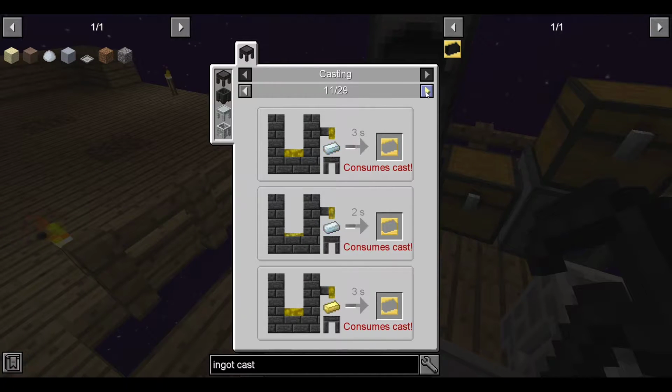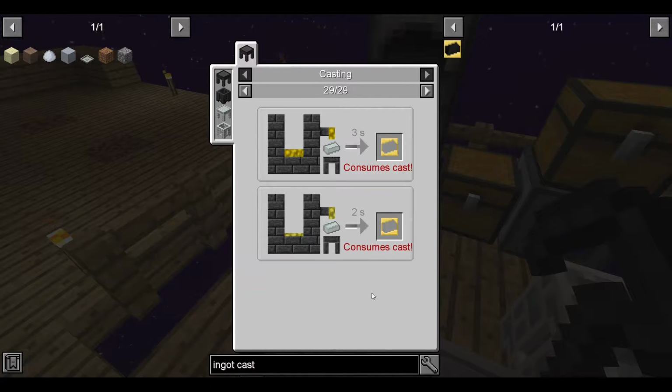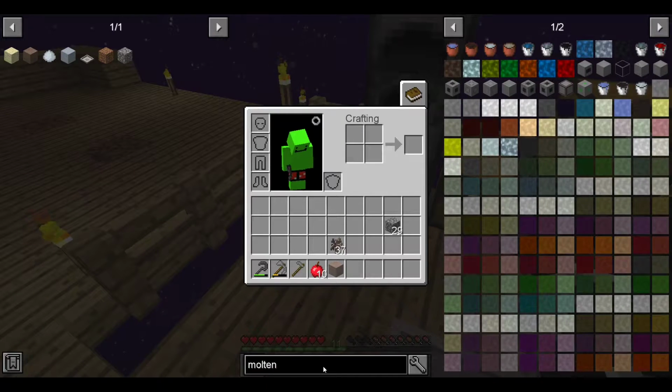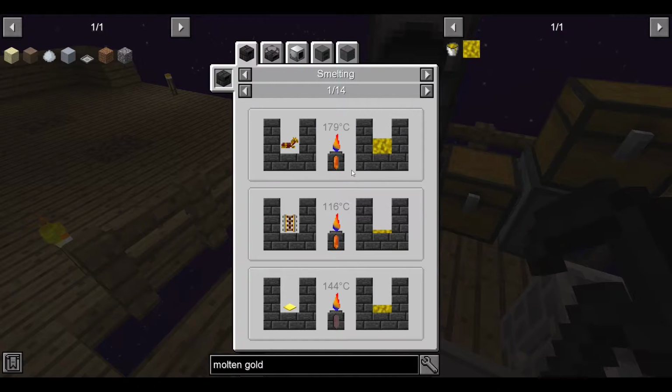So if we scroll through all this stuff, we can see that it only comes by smelting molten gold or molten aluminum brass, which is even more difficult than getting the gold itself. So we have to find a way to get molten gold. Molten gold is getting smelt by anything that is golden. Wow, that's unexpected.